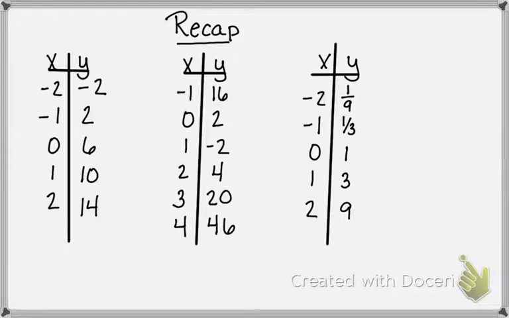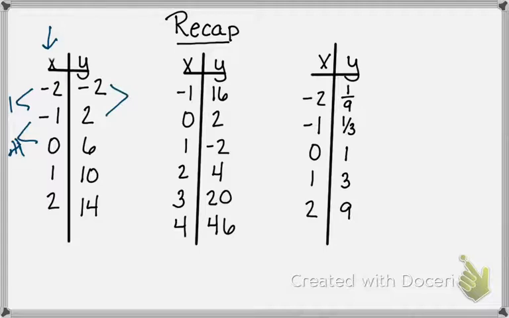We are going to go into our sequence unit. First, we need to recap. So I have three sets of values here. We're going to start with the first one. When we look at what's happening to tell whether it's linear, quadratic, or exponential, we have to look at what is happening. So we notice on the first one here, everything is going up by 1. Great. It's all going up by 1. So plus 1 each time.